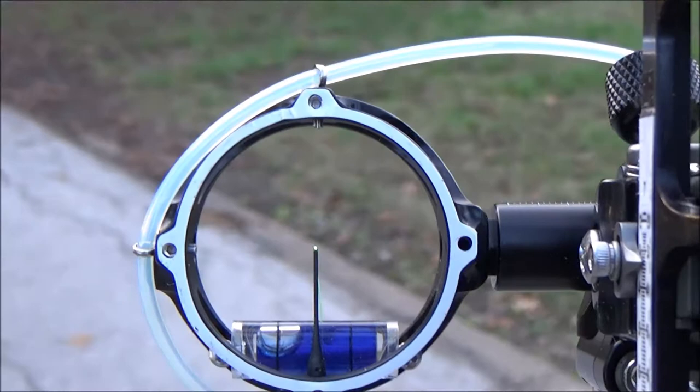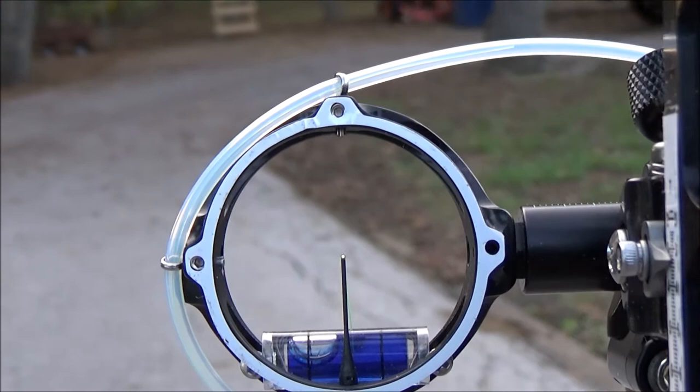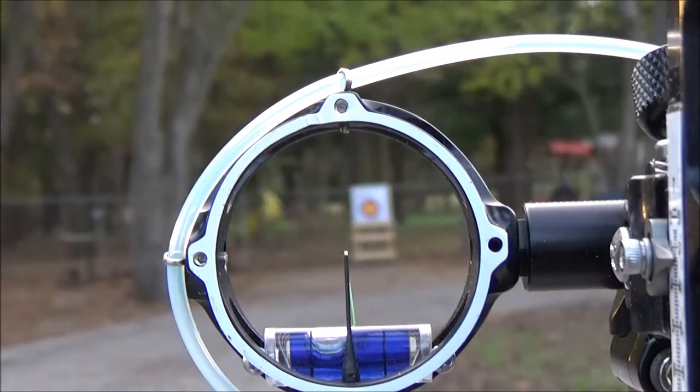With that one I left my shoulder in the correct position — out, down, straight line. You can see kind of a lot of movement, quick fuzzy movements. Also notice my face obviously isn't against the string like it normally is, so the anchor points aren't quite as solid. I'm going to do this one more time — I'll pull the shoulder up and bring the string back to my face, and show you what that looks like as well.